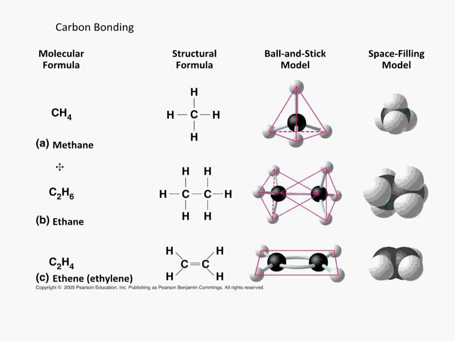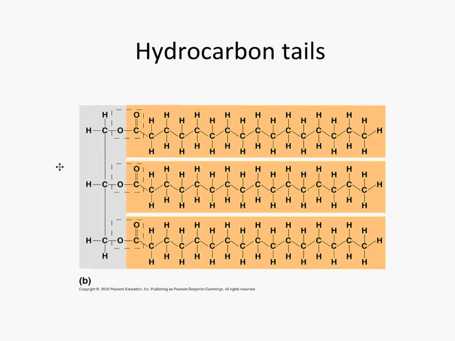Even here between these two you have the same number of carbons, but ethane and ethylene are 2 completely different molecules with different properties. And so because of carbon's versatility, it can basically make an infinite number of molecules. One example of one of those molecules is called a hydrocarbon. These are molecules that are mostly containing hydrogen and carbon.